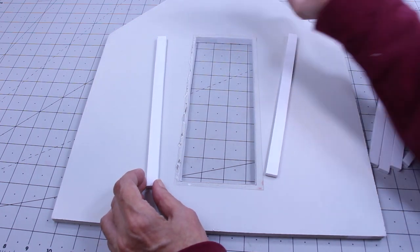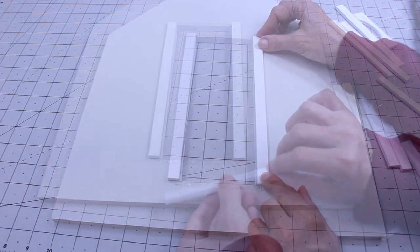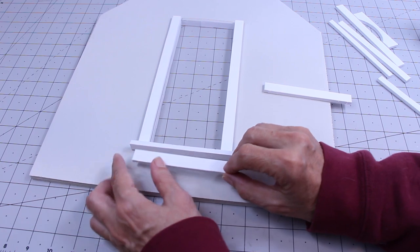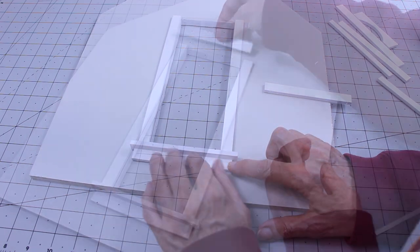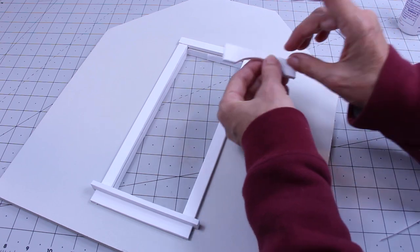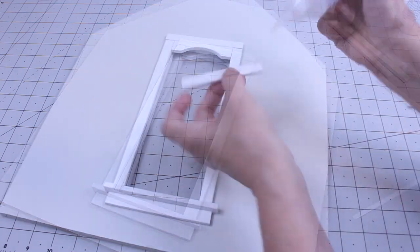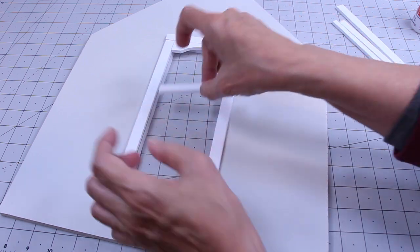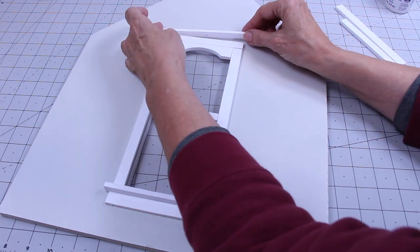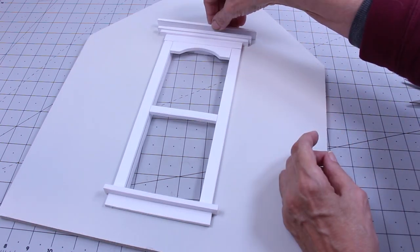Take your 9-inch strip and glue to each side. Next, glue your 5-inch piece for the shelf. Then take the 4½-inch piece and glue one under the shelf and one on top. Take the window top piece and glue it in. Next take the 3½ by ¼-inch piece and glue it in the center. Now glue on the smallest piece of crown molding — make sure you center it — then the middle piece and then the larger piece.